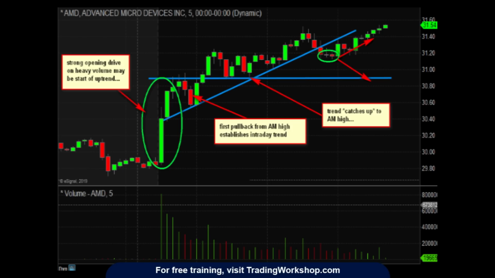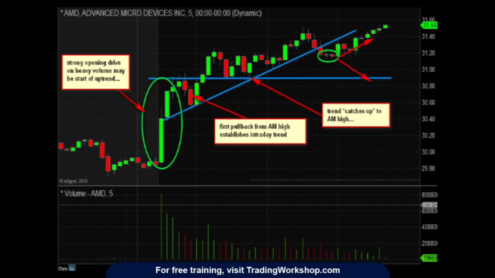So the first one is one that I grabbed from today. AMD, a stock that many people on the desk were trading as it had a strong opening drive and then started to trend for the day. So many people on the desk were long the stock via stocks and options. And what I've done on the chart here is I've circled the first area, highlighted the opening drive. Stocks that have opening drives are good candidates for trending for the day. So even if you weren't watching this before the market opened for a breakout above the long-term technical level of $30, if you had a scanner or a filter where you find things with strong opening drives, this would have come to your attention.